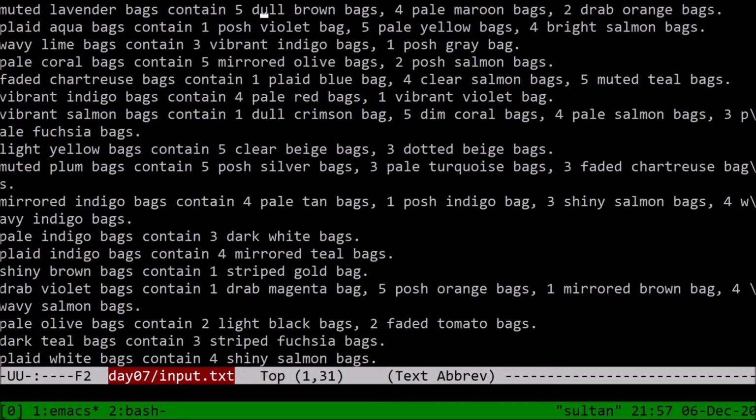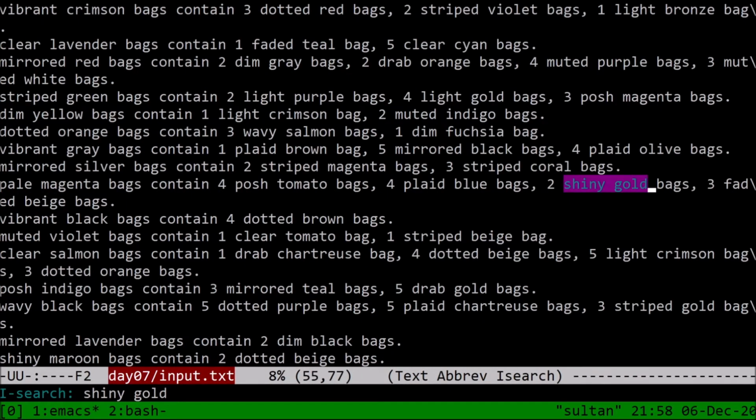So if we started with things that can contain gold, and then explored upward, we would still run into a bunch of duplication. I would say, oh, okay, I'm looking at golden bags, and I find they can, let's see, shiny gold, for example.